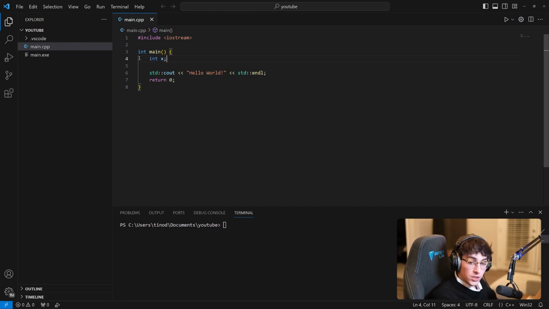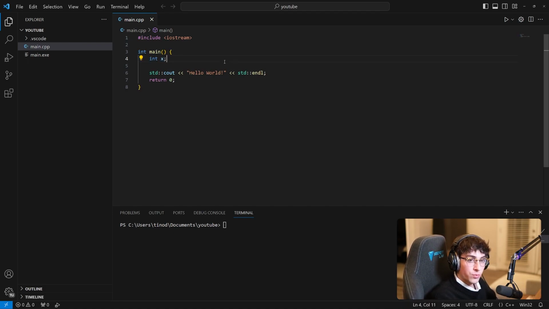Here is our first variable on line 4 that we are defining. So this says int x. Int stands for integer. What is an integer? It is a whole number. So it is 0, 1, 2, 3, 4, -1, -5, -8,000, right? So long as it doesn't have a decimal number or a fraction, it is an integer. What this is saying is we are telling our program that our variable x is going to be of type integer.